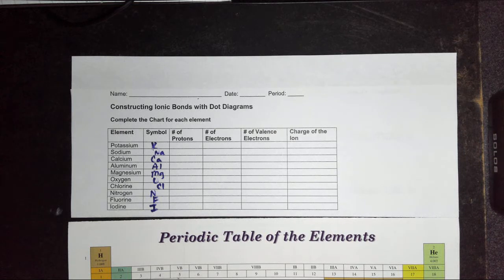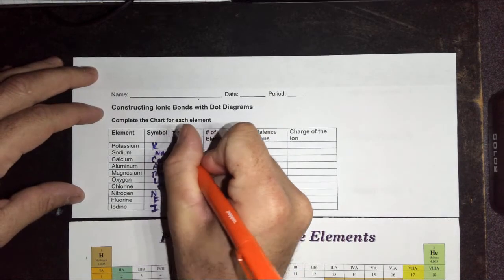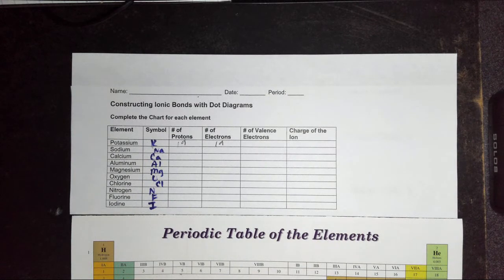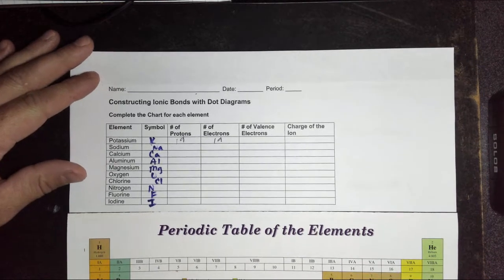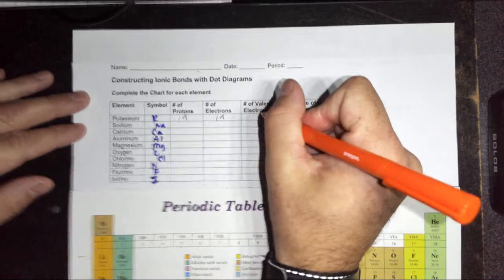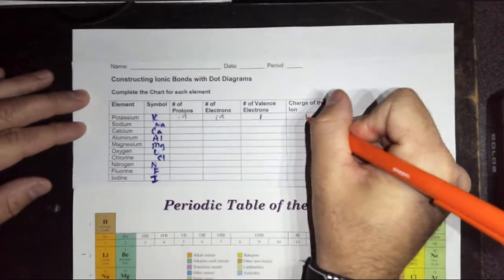So let's start with identifying the symbols, the protons, the number of electrons. Let's look at the valence electrons, and let's figure out the charge, or what is also called the oxidation state, on these following elements. If we look at our trusty periodic table, we see that potassium has an atomic number of 19. So that's going to be the number of protons and the number of electrons. Also, by looking at potassium, we know that it is a 4s1 if we did an electronic configuration. So by doing electronic configuration, we understand that it only has one valence electron, so its oxidation state is +1.